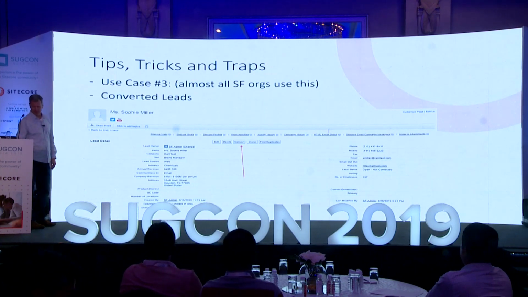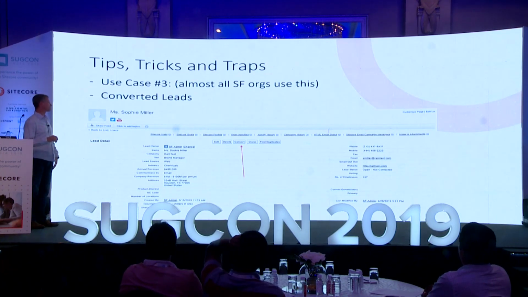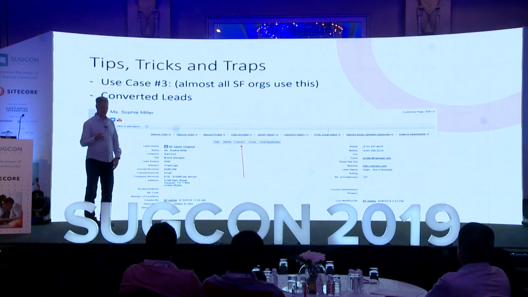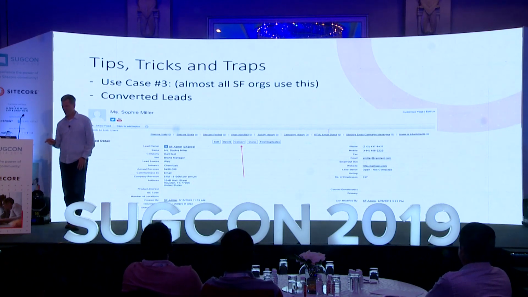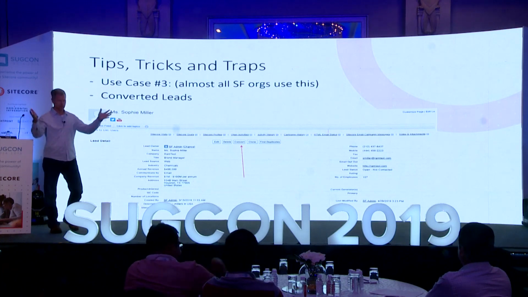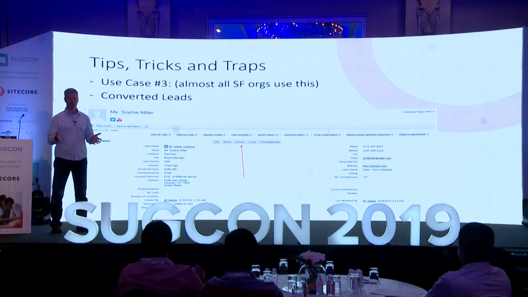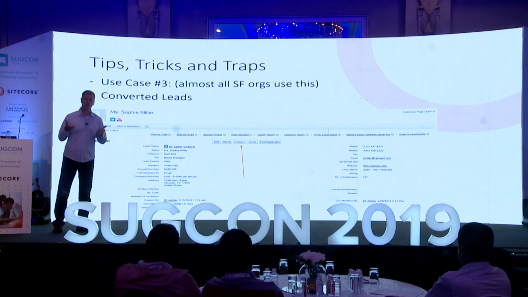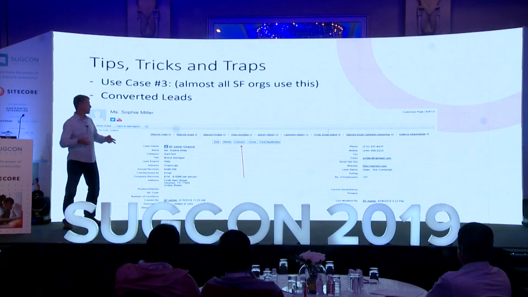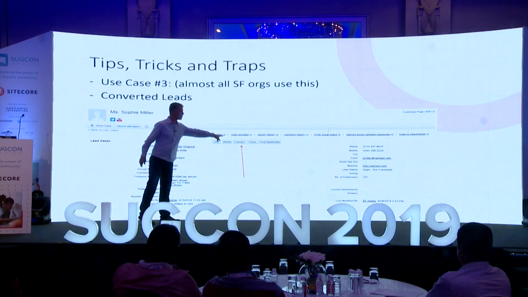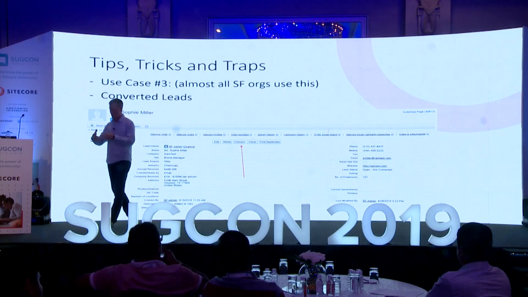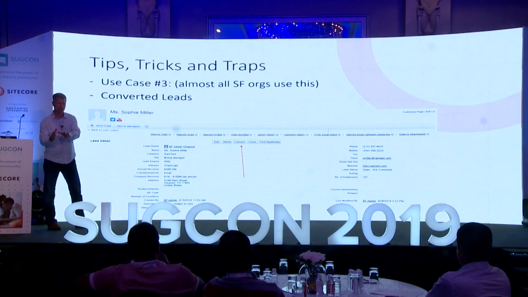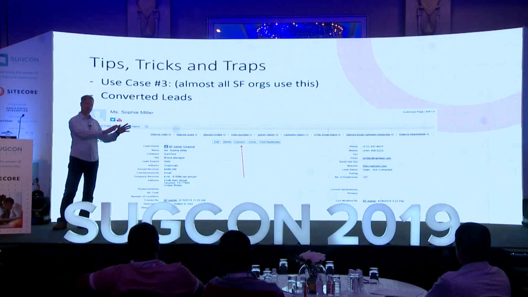My last use case scenario is that of converted leads. And so what Salesforce does, going back to the funnel, there's a lot of leads in Salesforce. When some event occurs, you do what is called converting a lead. So you click this button here with the red arrow, convert. And Salesforce nicely packages up all this information and takes that object and moves it from being a lead to being a contact.